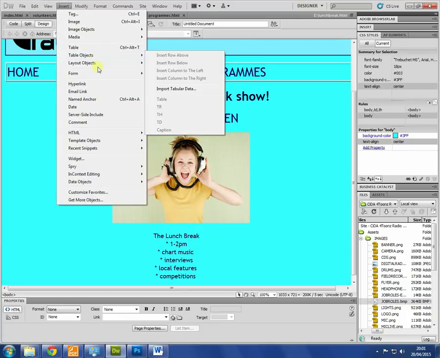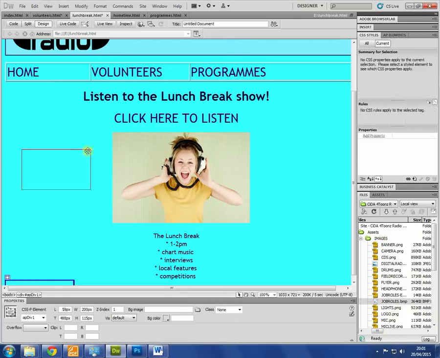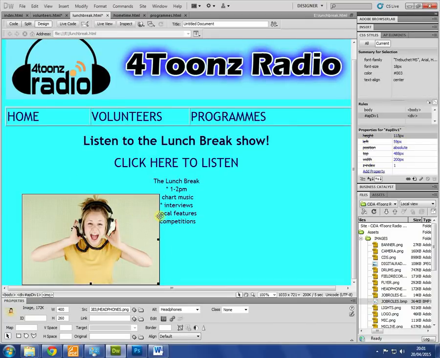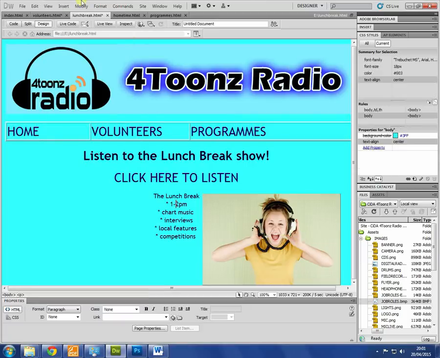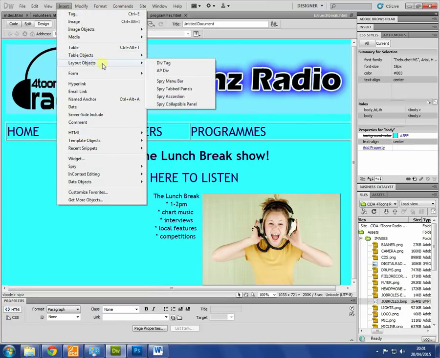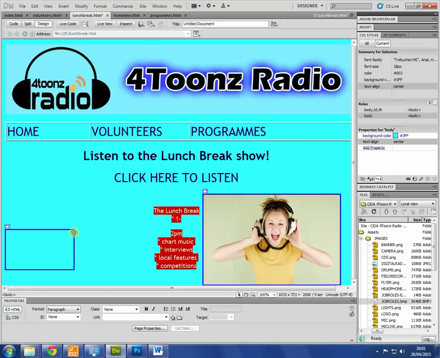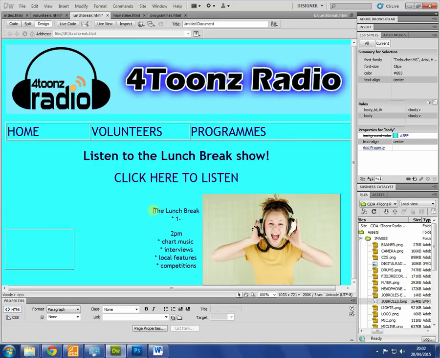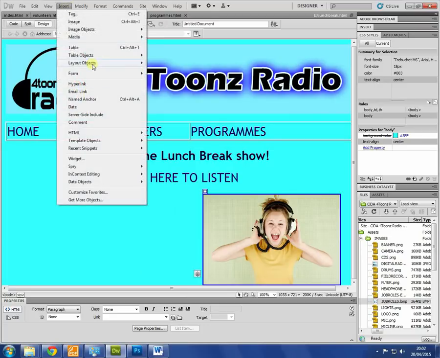Something along these lines. So layout object, APDiv again, drop the image in, move it over there for consistency. It's going to go in the same place, and then I'm going to add the text to the left of it. I'm just going to drag and drop the text in. Oops, no I'm not. I'm going to cut and paste the text in. Oh, and the thing's disappeared.